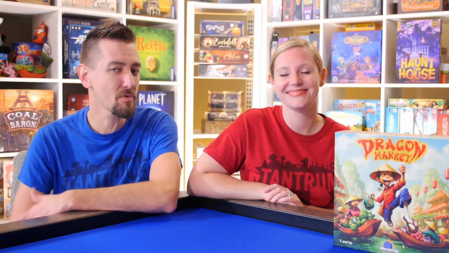This is from Blue Orange and from designer Marco Tubner and artwork by Tomek Larek. It's for 2 to 4 players. It's a strategic movement game that takes about 45 minutes to play. Blue Orange sent us a copy to check out, so let's take a look at how it's played.